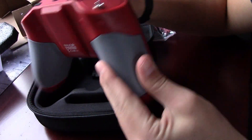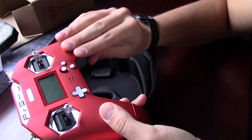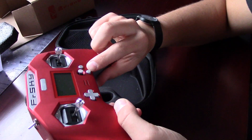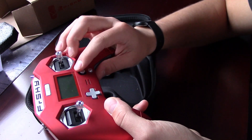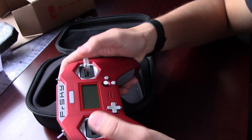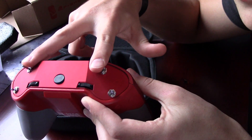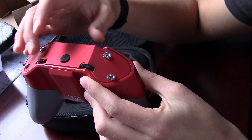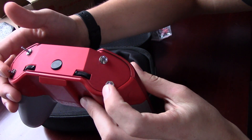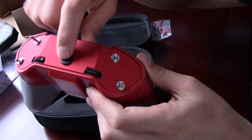You get this rubber silicone on the back — it's a matte gloss finish, I guess you could say. We've got some buttons, trim adjustments, menu selection, and then your gimbals here. Power button, three-way switches — two three-way switches right here — and then two two-way switches, and dials.